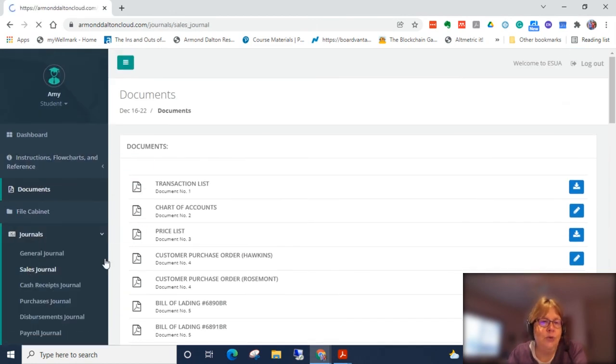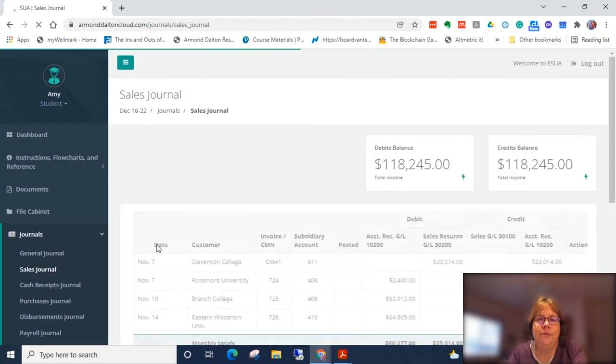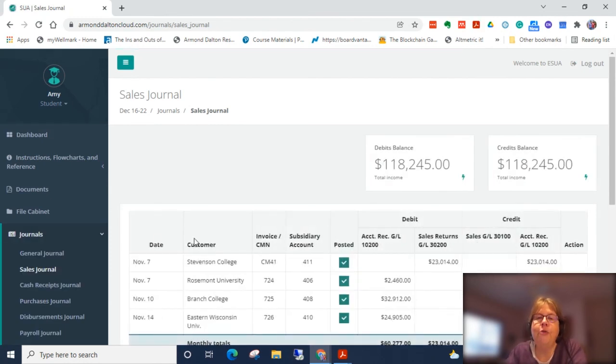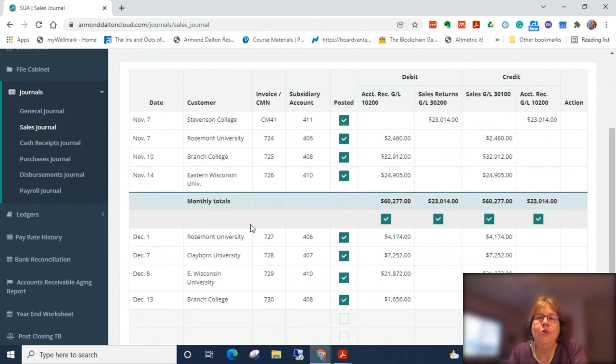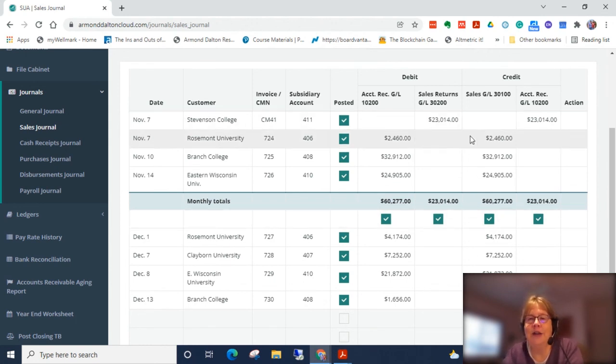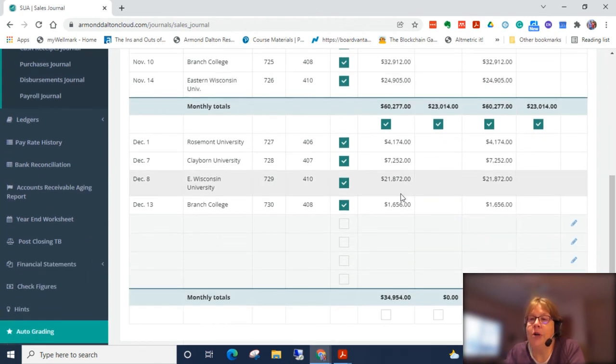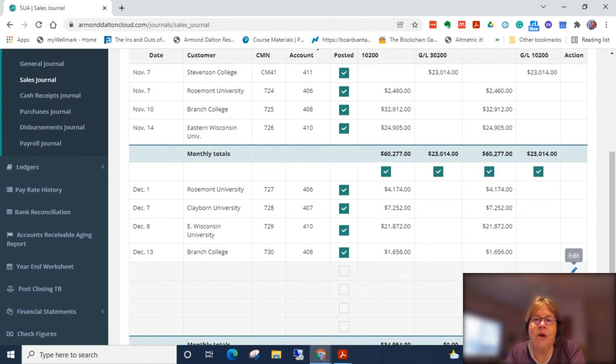So now we're going to go into the journals. It said we needed to make an entry in the sales journal. So looking at the sales journal, before you even look at that, we want to make a new entry. So ignore this form. What is an entry for making a sale on credit? What do we debit? What do we credit? So we debit accounts receivable and we credit sales. So if you look at this kind of worksheet, your possible debit accounts would be either a sales return or accounts receivable. And our traditional accounts that we use for credit are either an accounts receivable for a return or sales. So we use that for either.